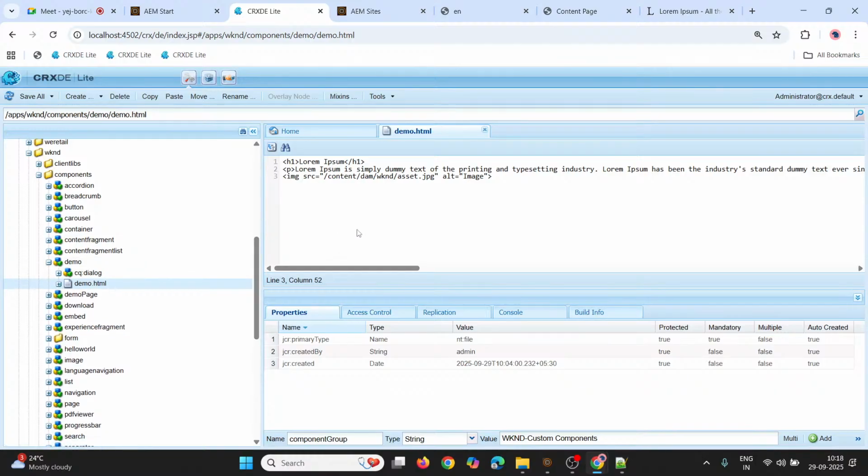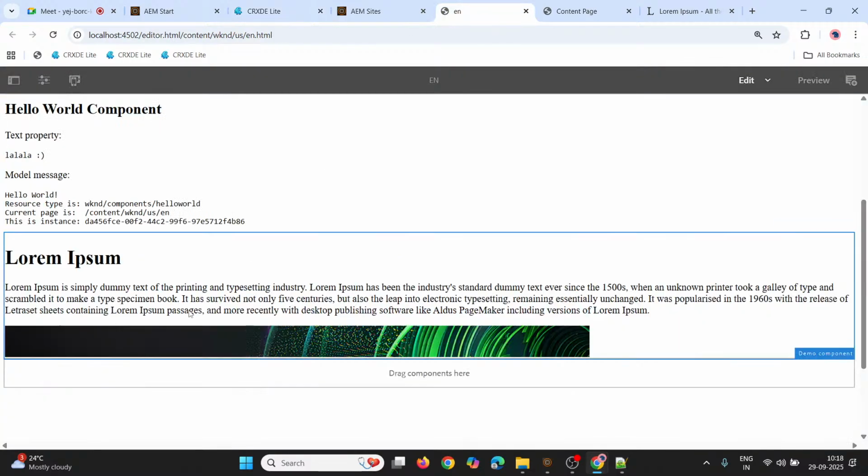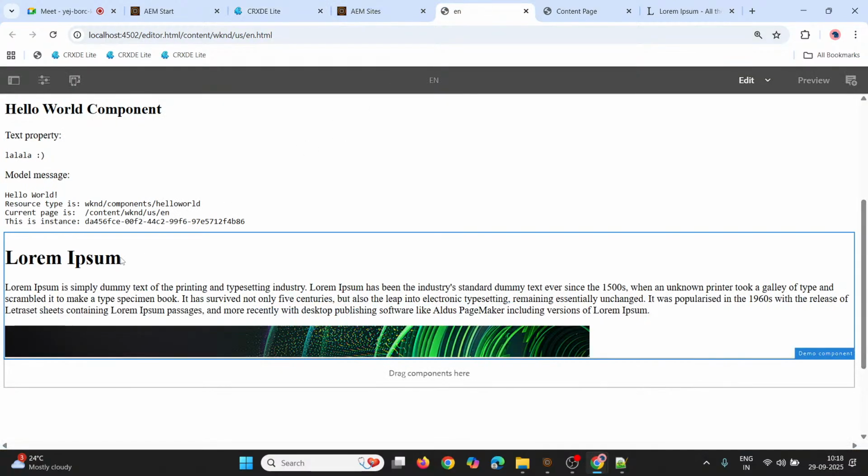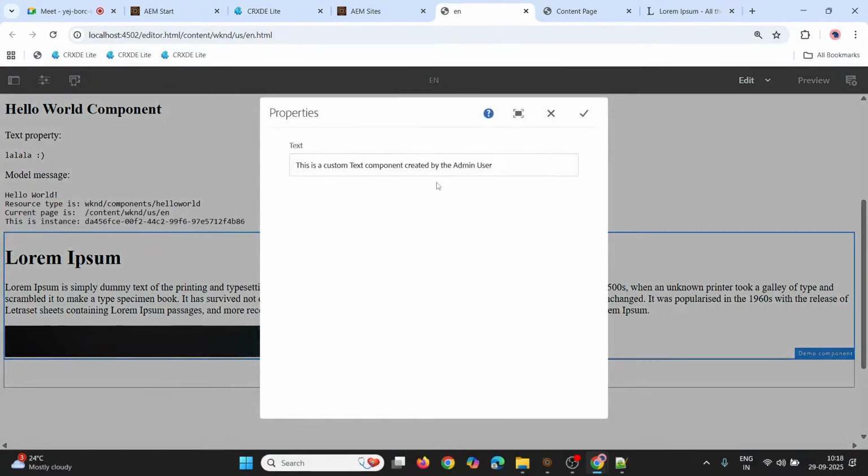If I want to display the content dynamically, we have the authoring dialog. If I don't have this authoring dialog, then you will not see this interface to insert the text or the property at all. Right now we have the interface, but whatever text I enter here is not replacing the title. I want to replace this text with the title, so how can I do that?